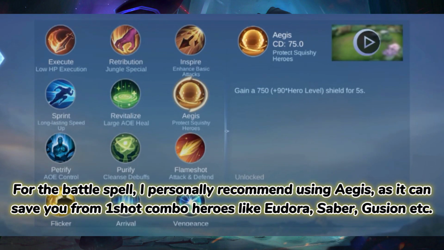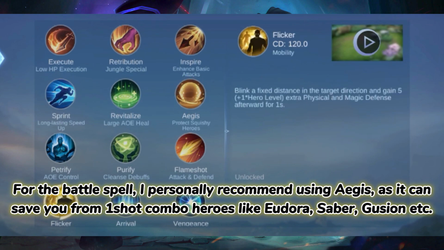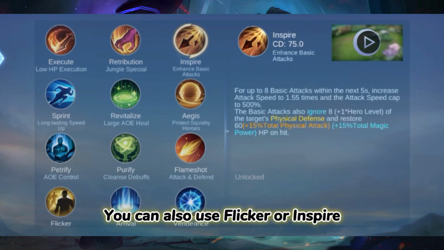For the battle spell, I personally recommend using Aegis, as it can save you from one-shot combo heroes like Eudora, Saber, Gusion, etc. You can also use Flicker or Inspire.